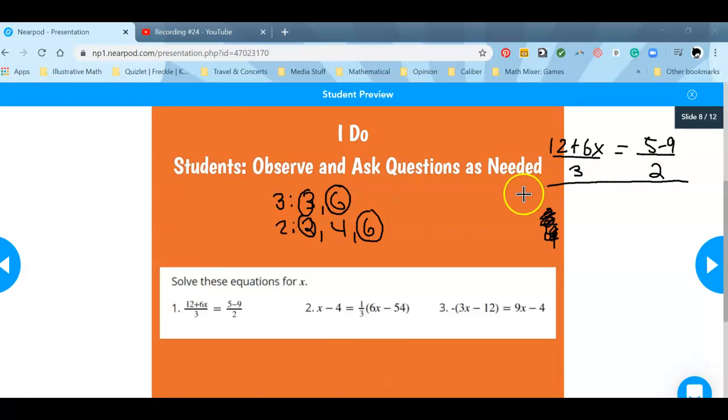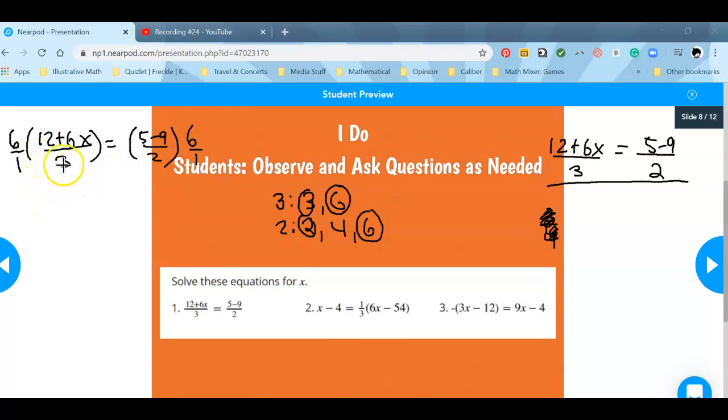Actually, I'm going to do some erasing, unfortunately. Let me take this equation and bring it over here now with the part that I want to do. So I'm going to go 6 times 12 plus 6x over 3 equals 5 minus 9 over 2. We'll multiply by 6. So notice here, when I use the 6, if you want to see this as a fraction, you can see it that way. So we can understand the fraction number being multiplied by a fraction number in this situation.